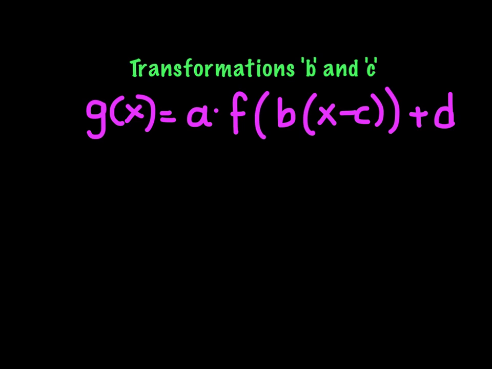So last night we did transformations A and D, and they only affected the Y variable, or the output, and the range. Today we're going to look at the transformation of B and C, and I'm sure you can guess it. They will affect the X variable, or the input, and the domain.